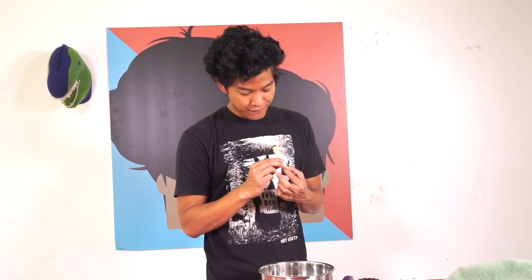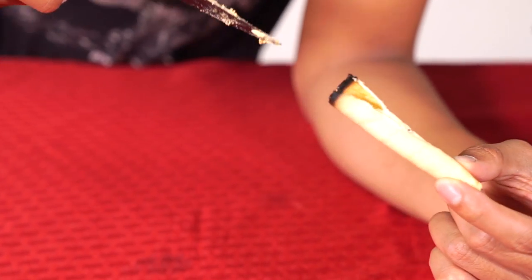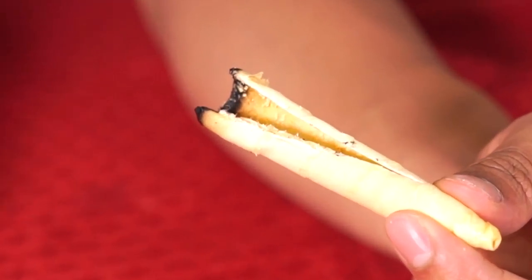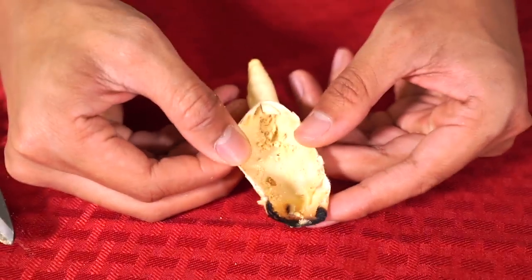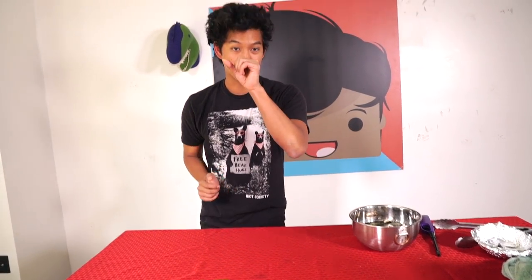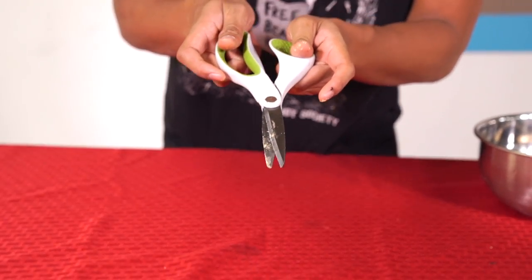We're gonna cut it open — that for sure wasn't there before, so that is my ear wax. It's all over the scissors — ew. I have some dirty ears. Like giant chunky ear wax came out. I'm sorry if this is disgusting — it's disgusting for me too. All that powder in there is ear wax. This ear is way less dirty than the other ear. Apparently ear wax when it dries turns all powdery like that. I feel clear — I feel like I can hear things. I definitely just heard a baby crying over there, and now the mom is getting a bottle of formula. I can definitely hear that — it's crazy. And my hands are disgusting and the blade is so nasty — that's all ear wax.